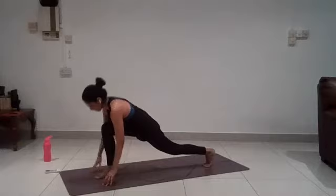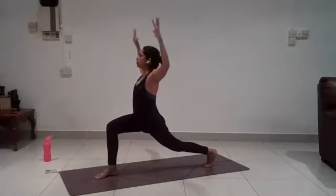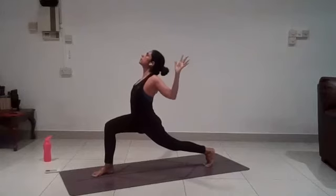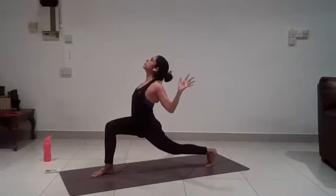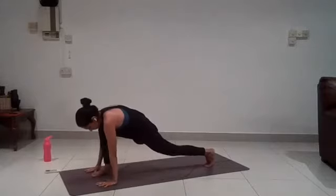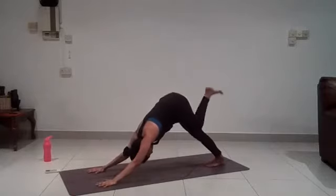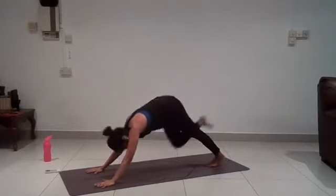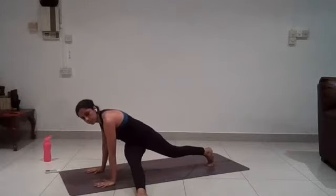Inhale, circle your arms all the way up and back, and then cactus, squeeze your elbows back towards each other, shoulder blades in, and then release your palms back down. Grow your right dragon tail. Thread the needle, right foot across the other side.